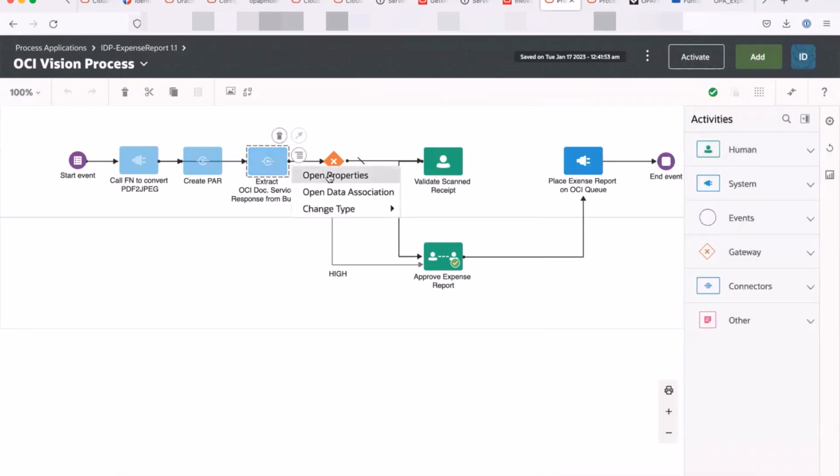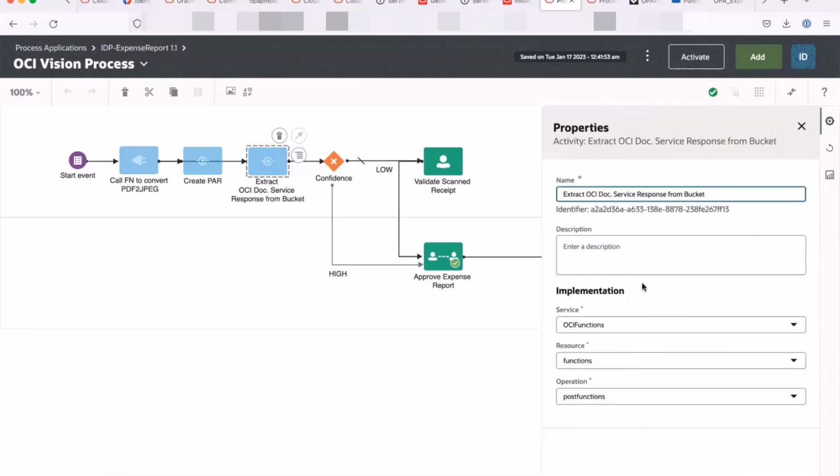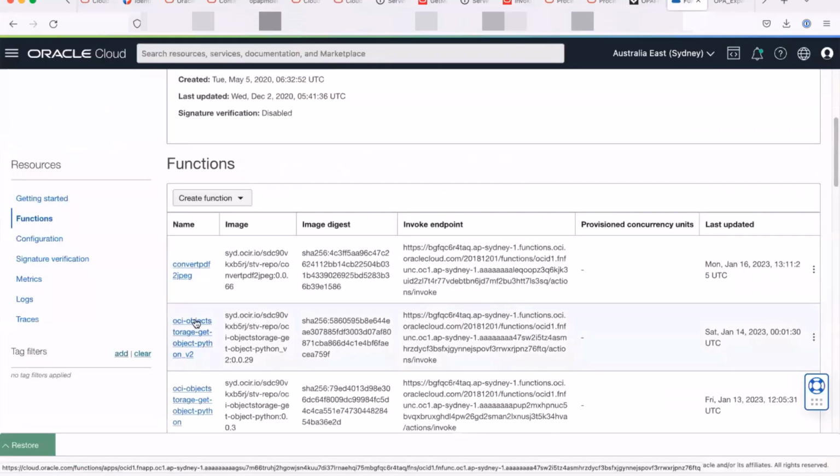This time we have another OCI function. This one goes and retrieves the extracted output from OCI Document Understanding, which is a large, complex JSON structure. It retrieves it from object storage, extracts only the pertinent data that we're interested in, and returns it back to OPA.